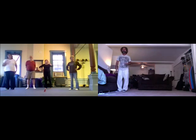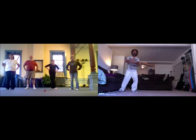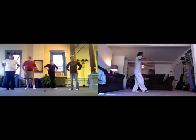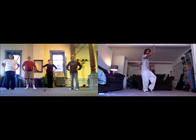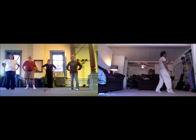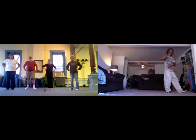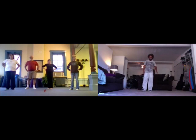This is the opening of the form. We raise chi, we sink, make our ball, ward off once, ward off twice, ward off 3 times, white crane spreads its wings. Back to our ball, brush knee push, brush knee push 2, brush knee push 3, on guard. Make sense? Again.